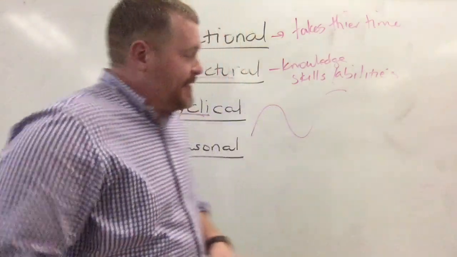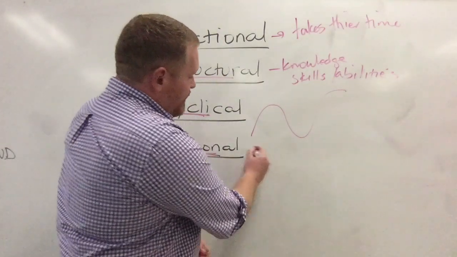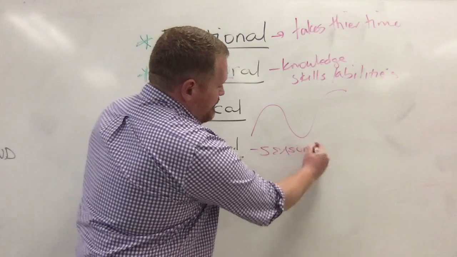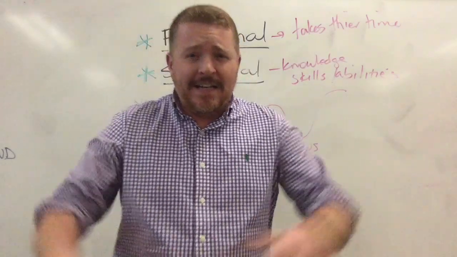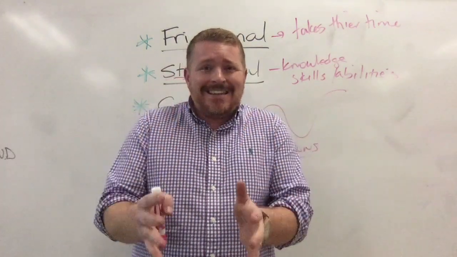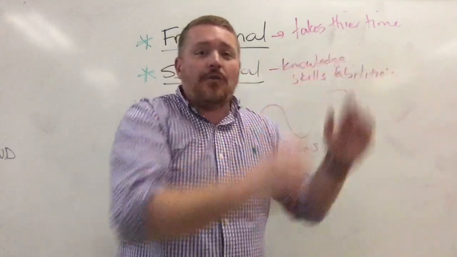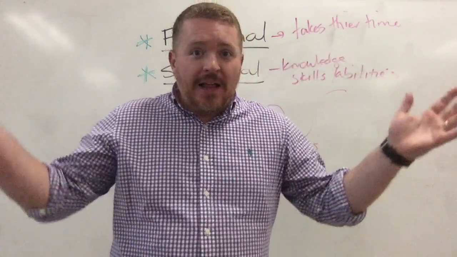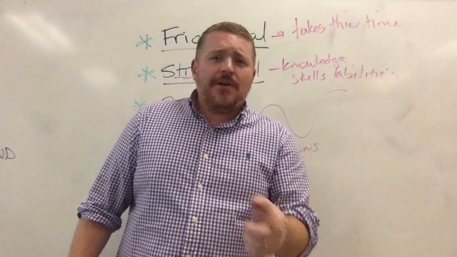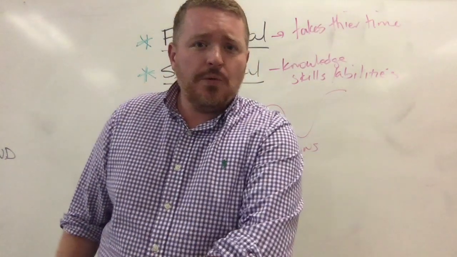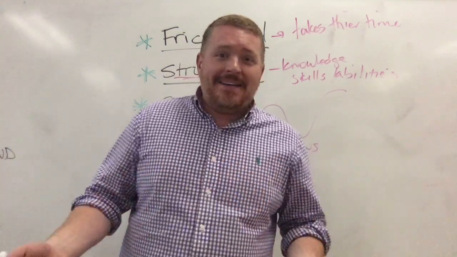The very last one is seasonal, and that's typically the easiest for people to realize, and that deals with the seasons. There are certain times of year where people have jobs. For example, in November at the mall, they tend to hire a bunch of people because they're anticipating the Christmas season or the holiday season buying rush. Well, then come January, when the holiday season has gone away, people tend to lose their jobs. You don't see many lifeguards in Georgia working at outdoor pools in January or February. Why? Because of the season. It's just a bad time.